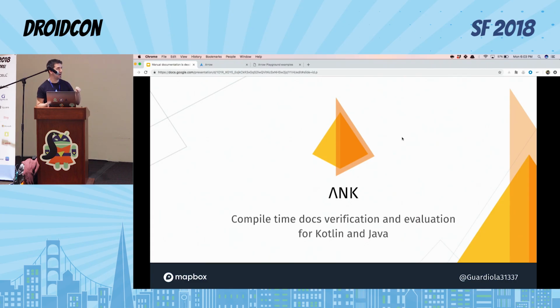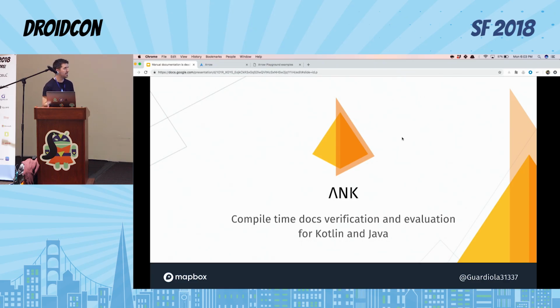And then we will be generating new markdown files, which will include the results from those evaluations. And then those markdown files could be used as a source for your documentation site.